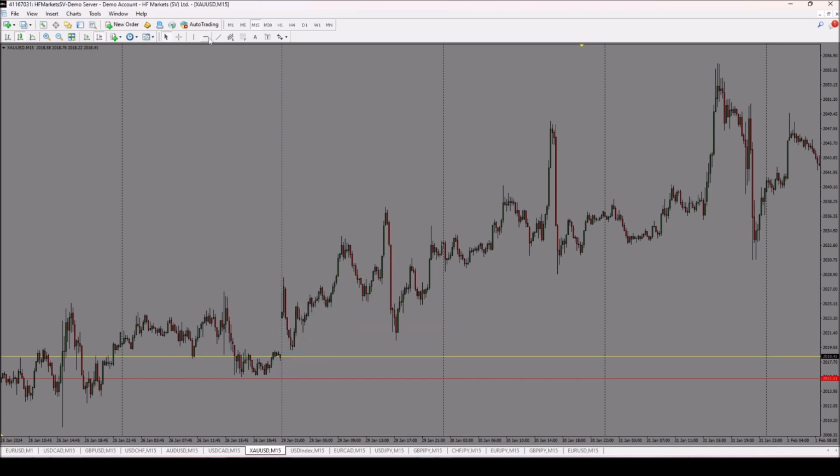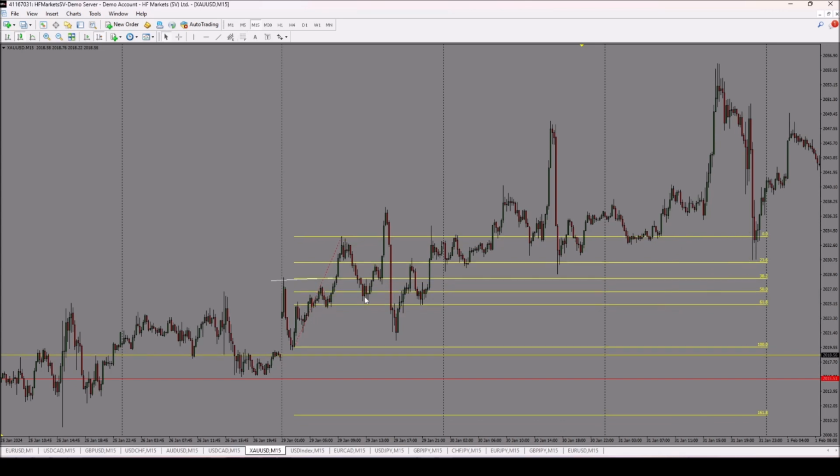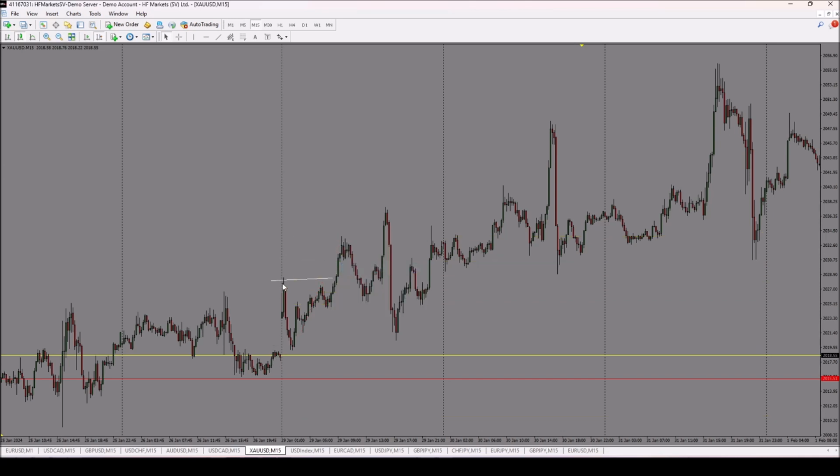Then we wanted a break of structure, which occurred at this particular point, and to validate this wave we need to check whether there was also a retracement of 38 to 70%. We can see that it was at 50%, meaning that we now had a first valid move and a second valid move to the upside, and we now have waves 1, 2, 3, 4, and now at 5, that is where we look to get an entry.